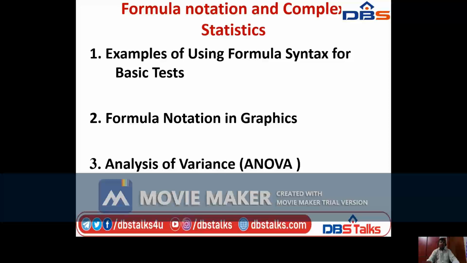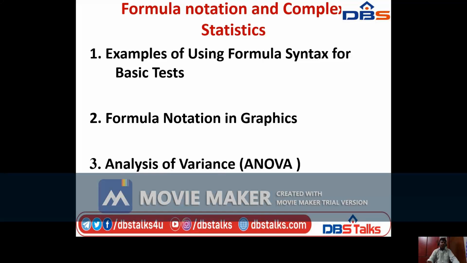Now coming to the topics in this chapter: examples of using formula syntax for basic tests. Already we discussed some of the basic tests like t-test, u-test, paired u-test, etc. For those things we are using some formula notation.